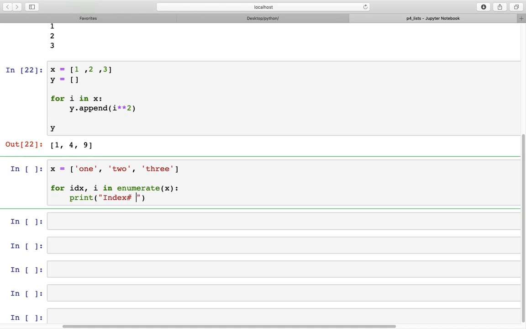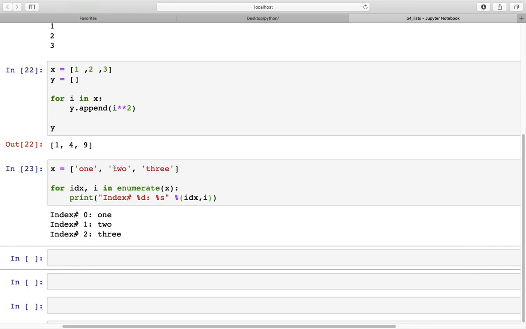In this case, index number is going to be an integer, so that's why we have %d, and then we have %s because the actual values in the list are strings. And here we are going to put index and i, and that returns index 0 we have 1, index 1 we have 2, index 2 we have 3. So these are the ways for loops work.